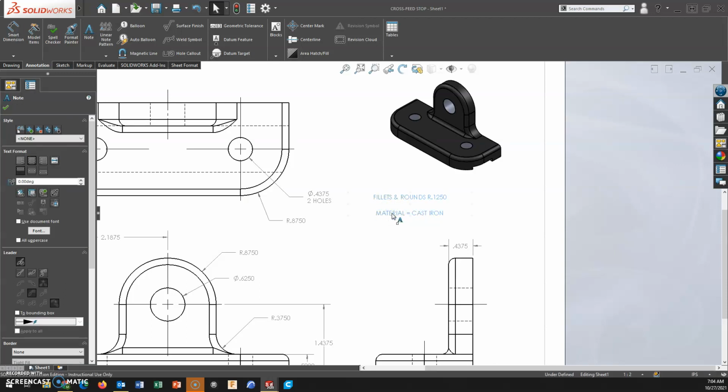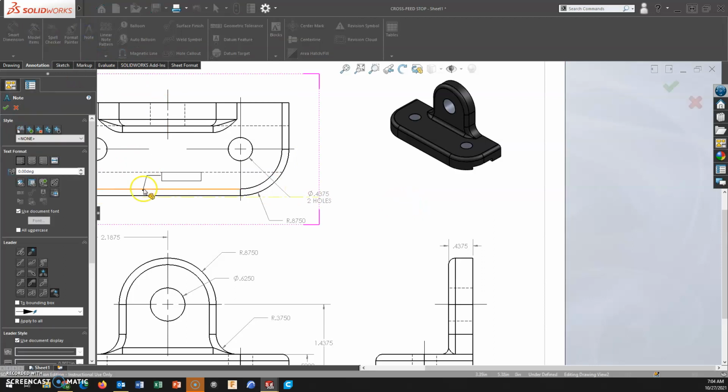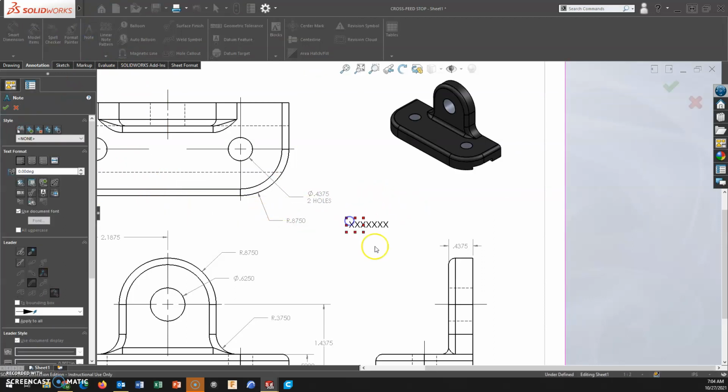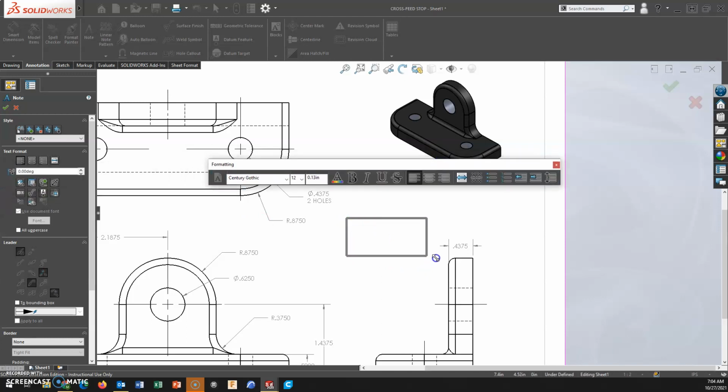So let's take a look at this. Somewhere here in this upper right hand corner we will be able to move it after the fact, but I want to add a dimensioning note. All I'm going to do is create a text box, and we're going to just stretch this out just due to its size. So right now it's 12-point font. I would be proactive and I would change this to 8-point font, but we can change it after the fact. And I prefer center justified, but left justified would work as well. It is not bold, it is not italicized.